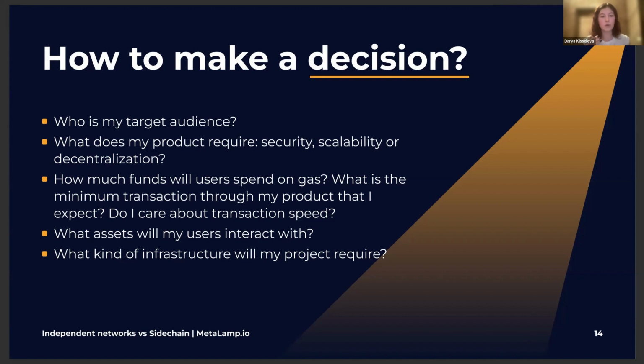The next block of questions is, what assets will my users interact with? Will it be just the custom tokens of the project, or a large list of coins from the token list? And last but not least, what kind of infrastructure will my project require? Do I trust this solution and their alternatives?